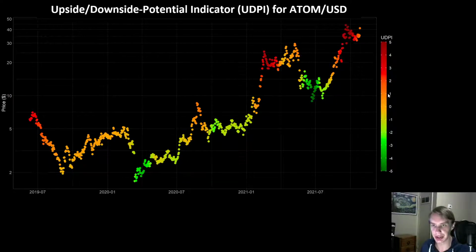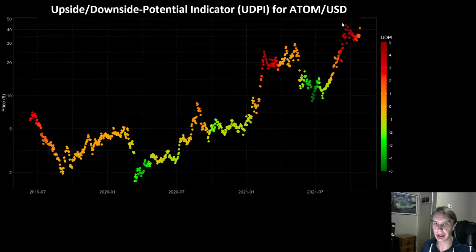The model's suggesting it still has some upside potential to go. It's not in deep red territory anymore. We could see it break above this high that it put in September, or it might do what it did back here, where it's going to hang out for a while. It's going to consolidate a bit before it pushes up further.